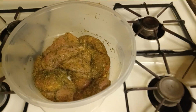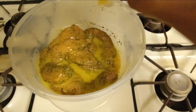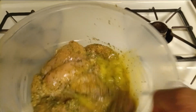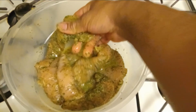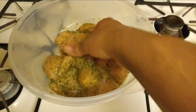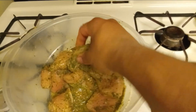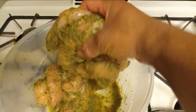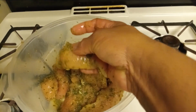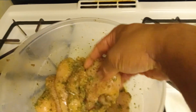Now we'll get some vitamin C. Oh, look at that. We're going to shake this up, and then we're going to mess with it. Mmm, this is my favorite rub and marinade. What I'm doing with chicken, I'm doing with my meatballs, a steak. Last time when I did my steak and prep, I didn't have any orange juice at the time, so I had to do without it. Because when you put orange juice, it gives it a nice tangy and savory flavor and texture.